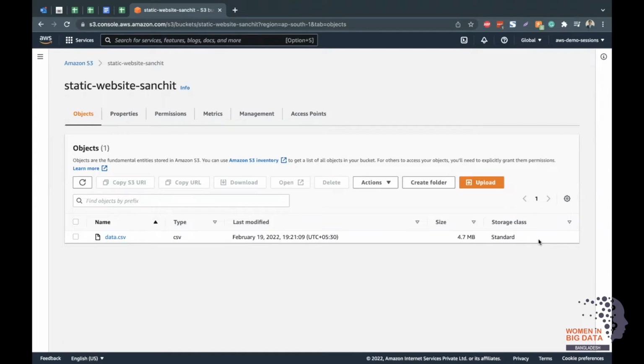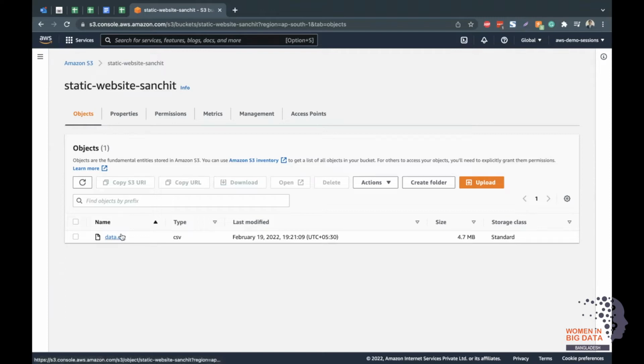Now, an important question can also come up: you have an object in your bucket, and I want to understand what kind of object this is. What is the data, right? Since I am the owner of this file, since I have uploaded this file from my local computer to S3, it is very easy for me to understand. But let's say any of your friends or colleagues has uploaded the file and you want to understand what exactly the data is. You'll think there's only one option: it's very simple, since you have uploaded the data, you can download it too.